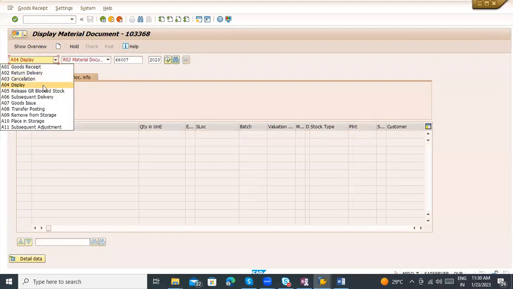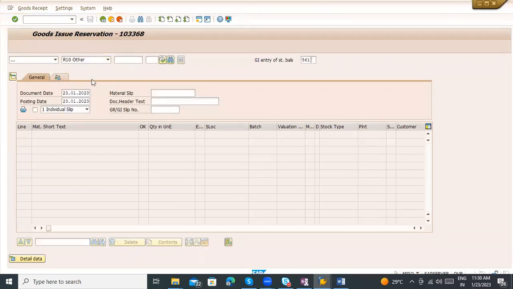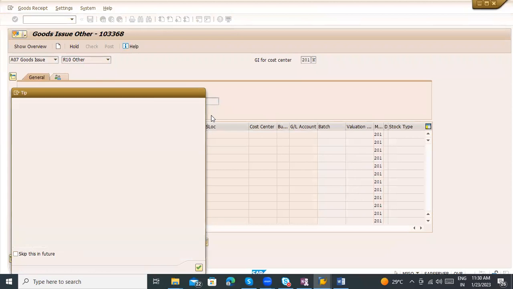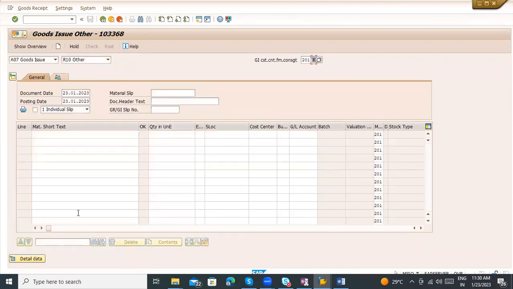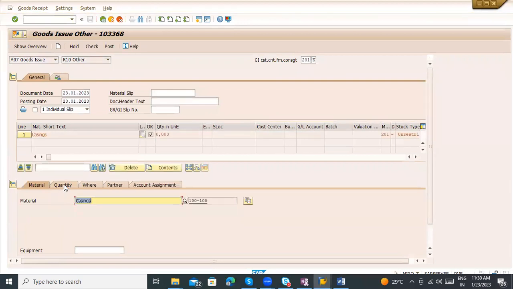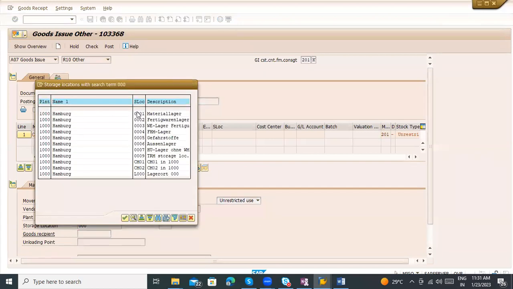So I do goods issue, with others, and I select 201K. Then I enter the material number, suppose material 100, and the quantity, suppose 1,000. I need to check which plant and which storage location it is, so storage location 0001.